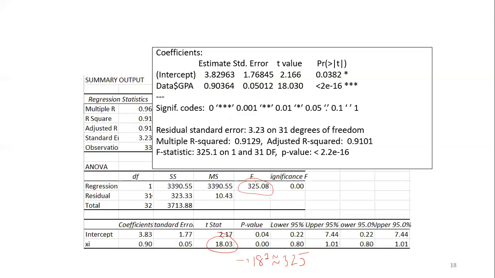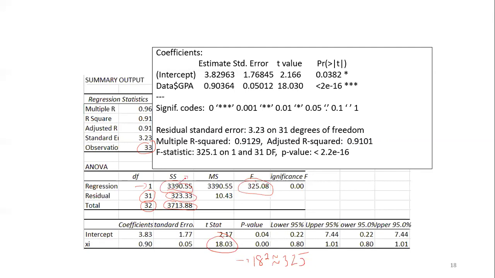So this is what we see in Excel in the ANOVA table. This is the first column, this is the second column. There may be a change, but that's not a big deal. Degrees of freedom is 1 here, n minus 2, and you have 32 observations. This is n minus 1, this is n minus 2, this is the sum of squares, the total sum of squares. This is the regression sum of squares, and this is the SSE, the error sum of squares.